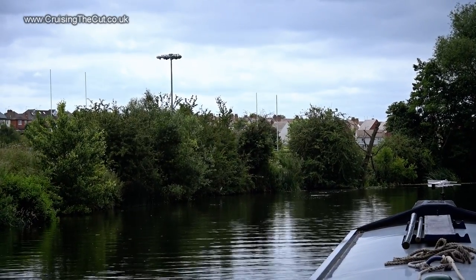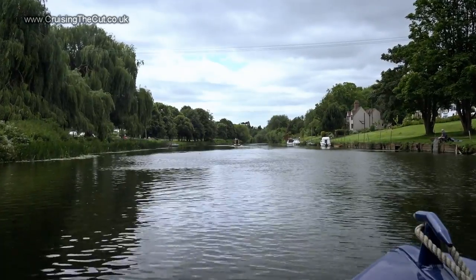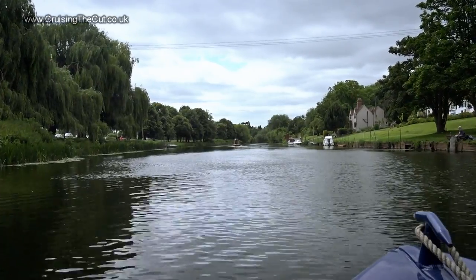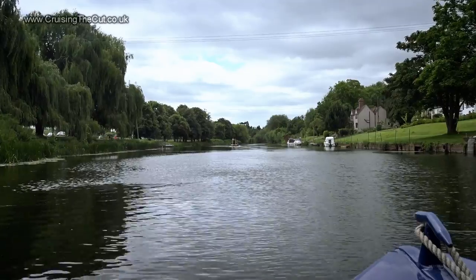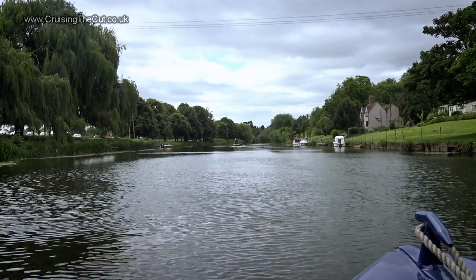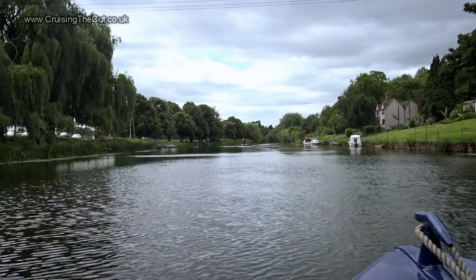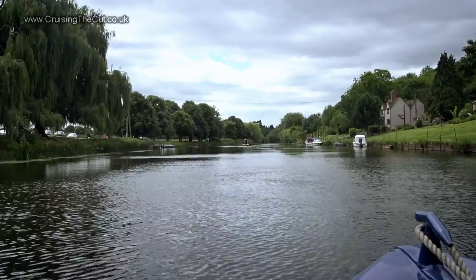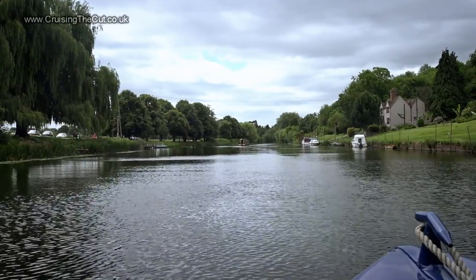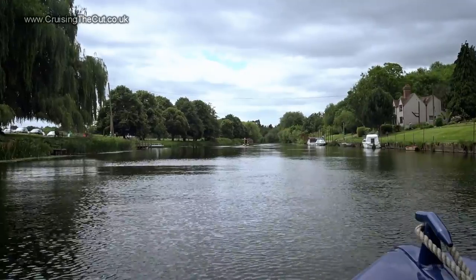Those houses signal I'm approaching the outskirts of Evesham, another historic town dating back hundreds of years. Up ahead is the rope ferry crossing, although it's really rather hard to spot. As I'd opened up a gap to the boat ahead, I decided I should signal as I approached. You can just see where it comes out — in that slight indent in the river bank on the left.